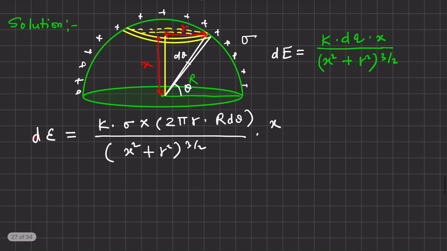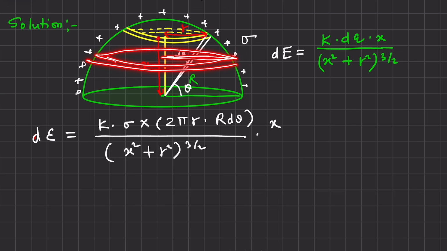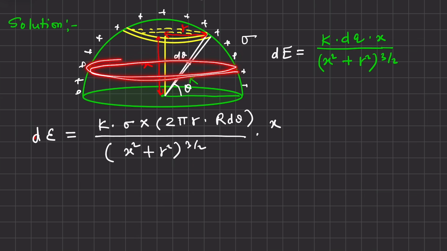Now guys, let's remove these variables small r and small x, because these are going to vary with the different ring elements. As you are going to take different ring elements, let's say if you take this element, in this element there is a different r and a different x. So these two both are going to be variable. Right now in this equation there are three variables. Small r is a variable, x is also variable, and d theta is also a variable. But I want to convert everything into a single variable, and that single variable that I am looking for is the theta only.